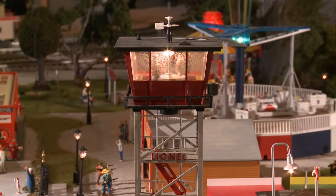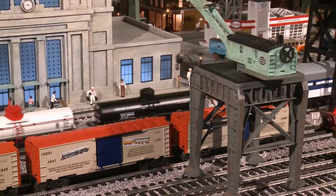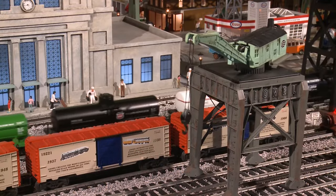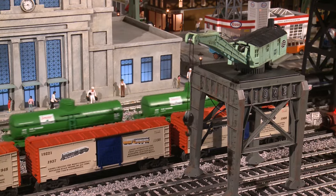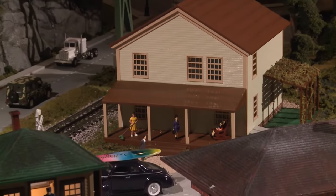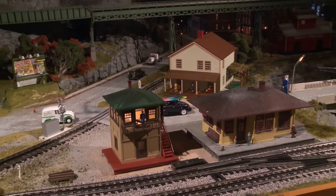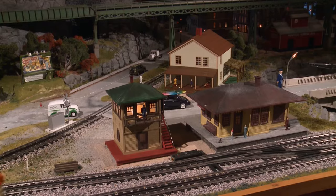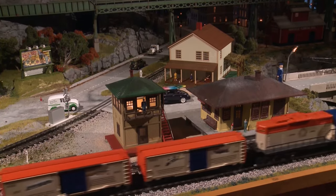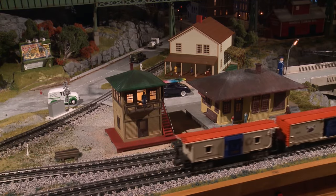I absolutely knew that I wanted to hire somebody because I didn't have the time to build something like this. I had been to a couple of train shows and ran into Roger Farkash and TW Design. Roger took me around and showed me other layouts that he had built in the area. Took me to four or five different gentlemen that had beautiful layouts, and I was just totally impressed with what I saw. And then that's when I decided to go ahead and move forward. And then we started the design process with Roger.